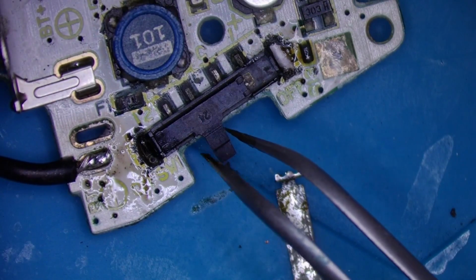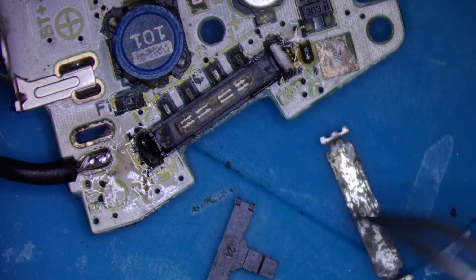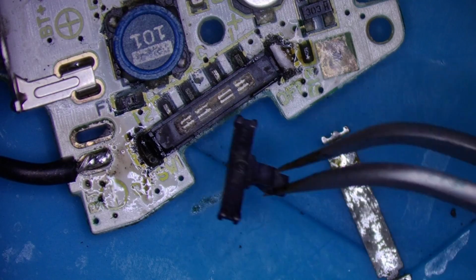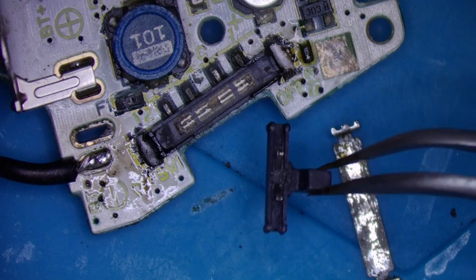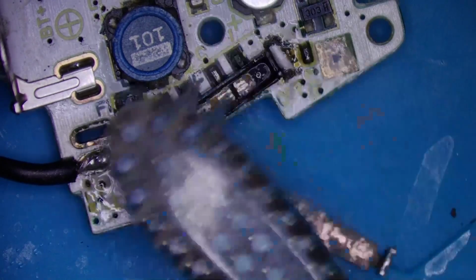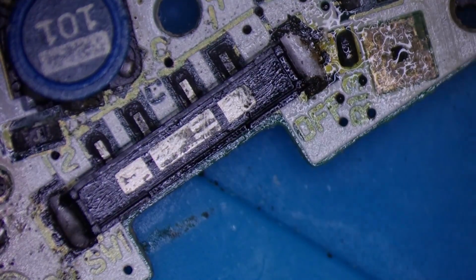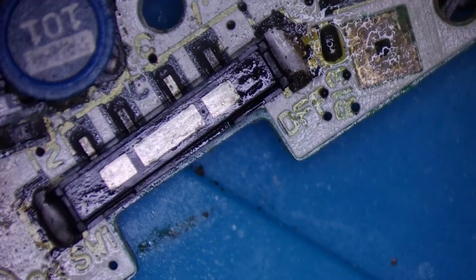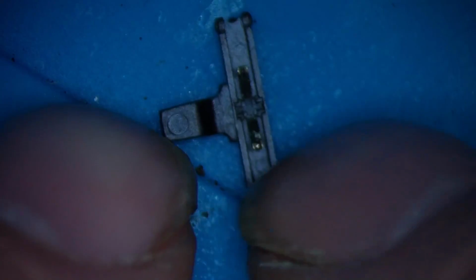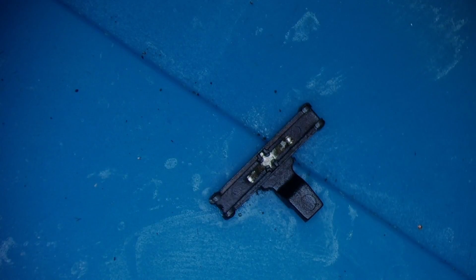Right, let's have a look. There's a couple of springs on the bottom of here, and they don't look too bad. That might just clean up. There you go. That's a good result. And as for these two, the tips look okay. So we'll try that. We'll put that back together.